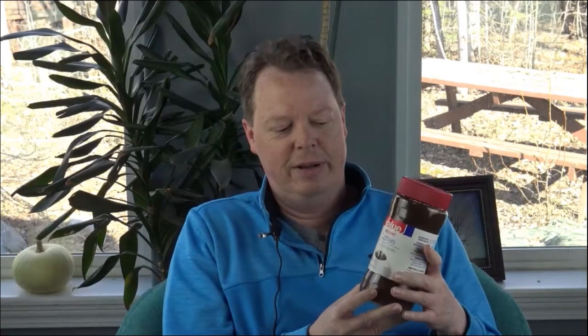So today I'm going to test out this Kroger's Value Instant Coffee. Normally I'm not a connoisseur of coffee — I drink Folgers regularly, which is maybe one step up above this. This is instant coffee, so you take a spoonful, add it to hot water, stir it up, let the crystals dissolve, and drink it. You could add sugar or creamer. We'll start with black coffee. This has been on the shelf for a while, so we'll look at the date and talk a little about the container.